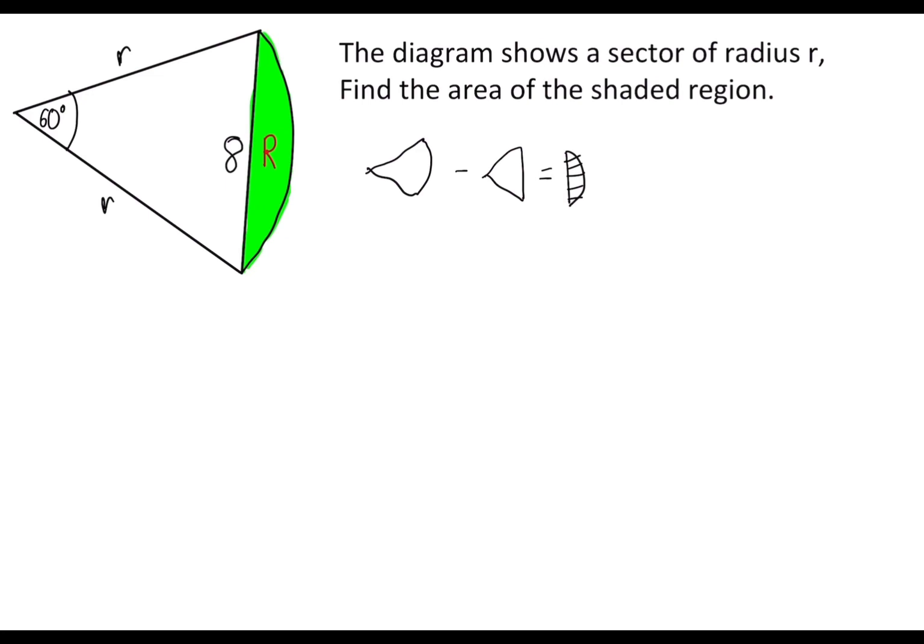Let's draw this triangle to the side here. So it has a length of 8 here, an angle of 60 degrees, and these two lengths are r. Notice we have two side lengths which are the same, therefore this must be an isosceles triangle. That means these two angles are also going to be the same. So we can label both these angles as x.